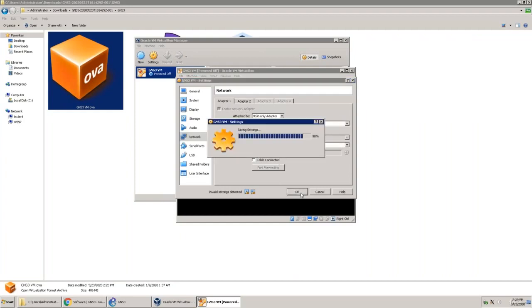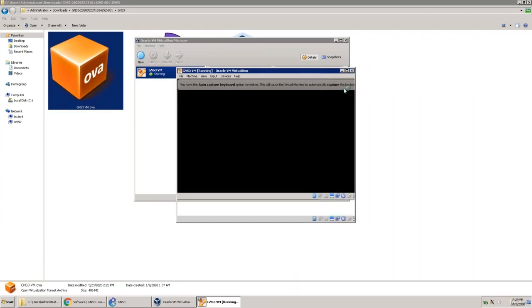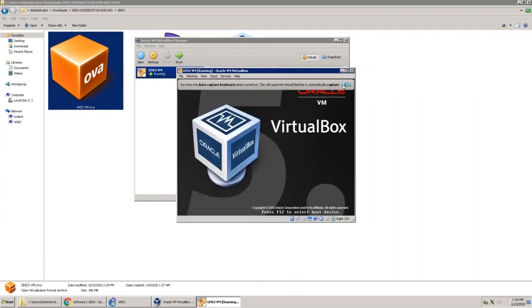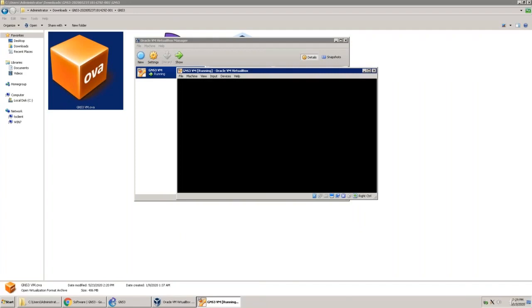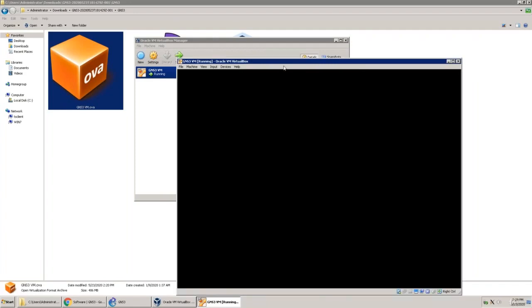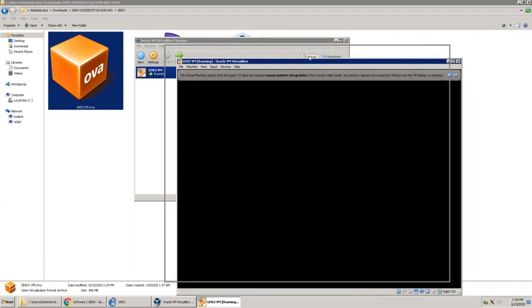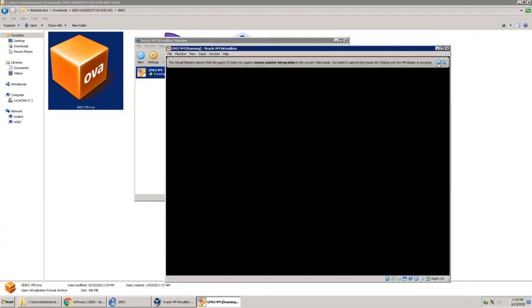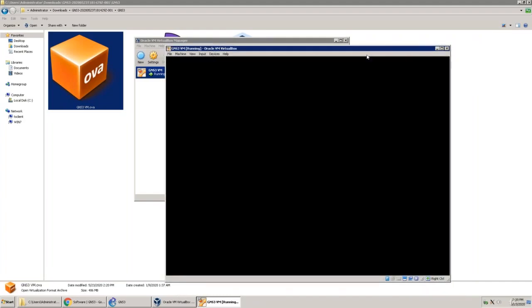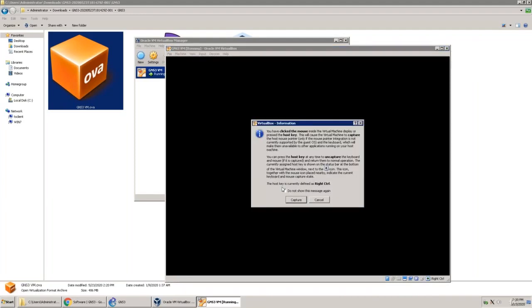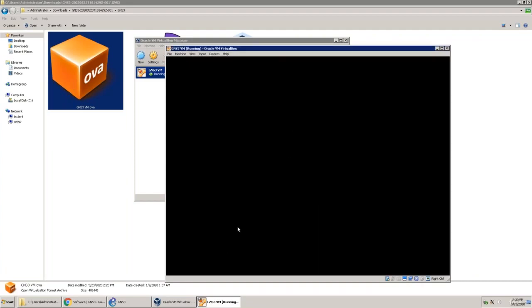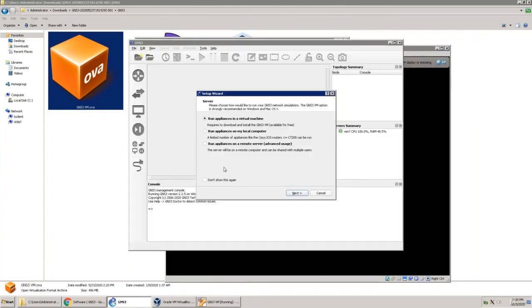So we can click OK. Now here you can see that it is starting. This server is starting. Once this server gets started, you will find that it will take one IP address as well, and that IP address we are going to use inside our GNS server machine as well. So give it some time to start. Meanwhile, we'll go to GNS3.